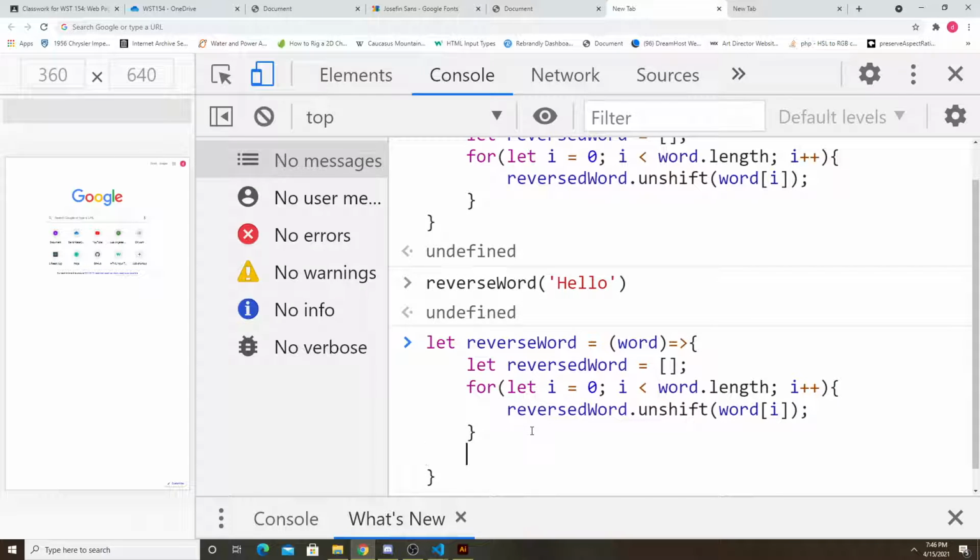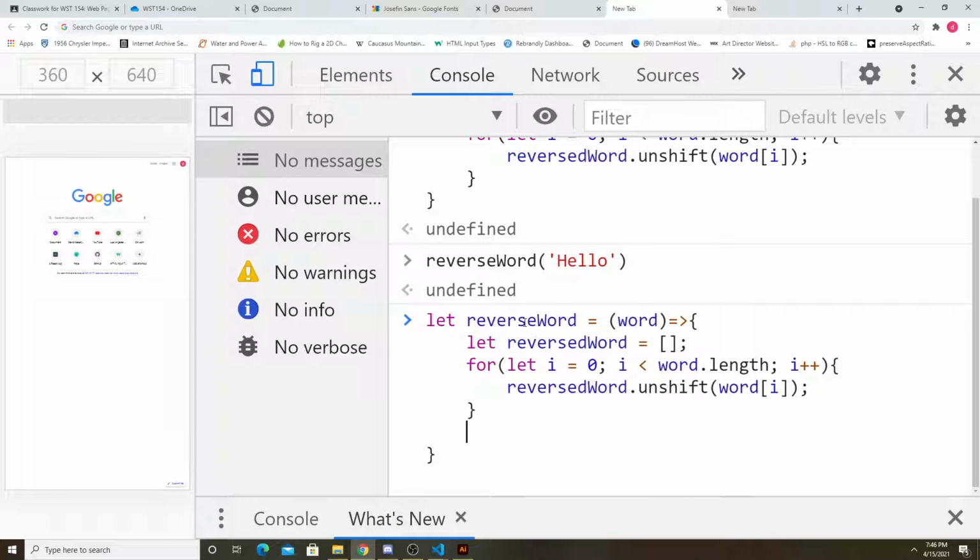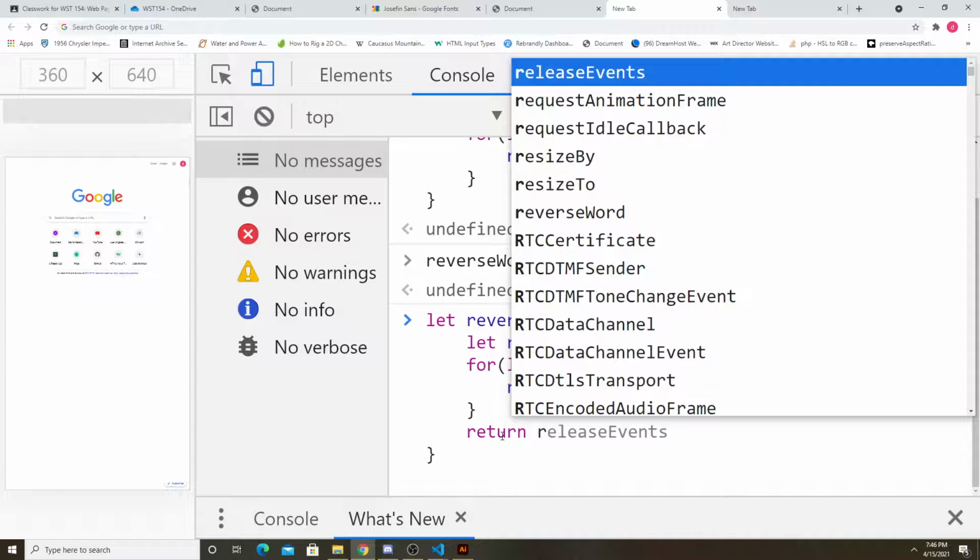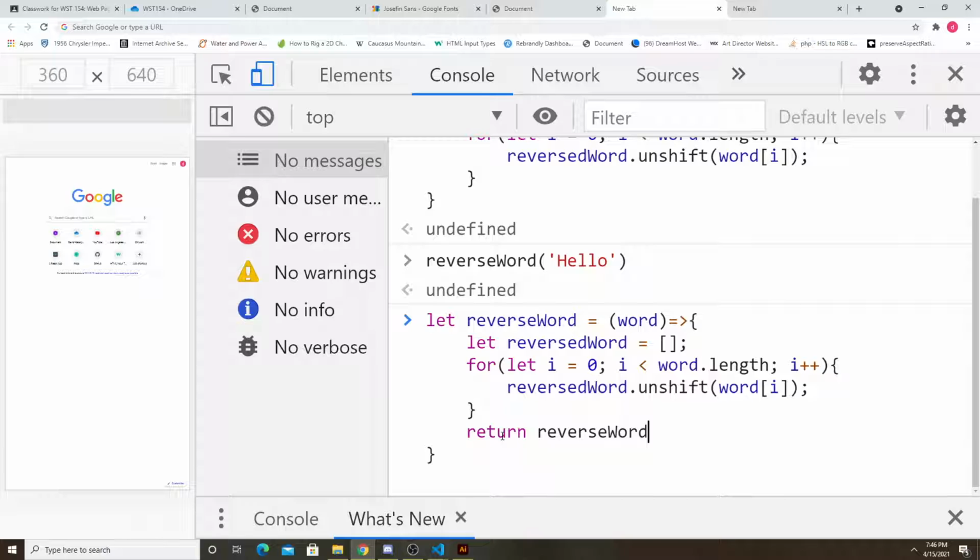So if you want to see what the result of this is on that word, you have to eventually return something. So we want to return reversedWord.